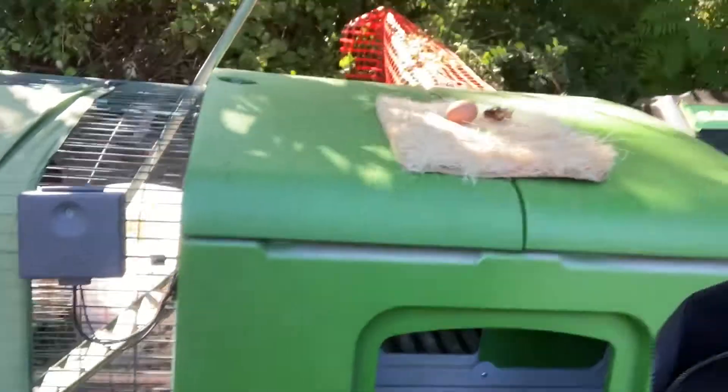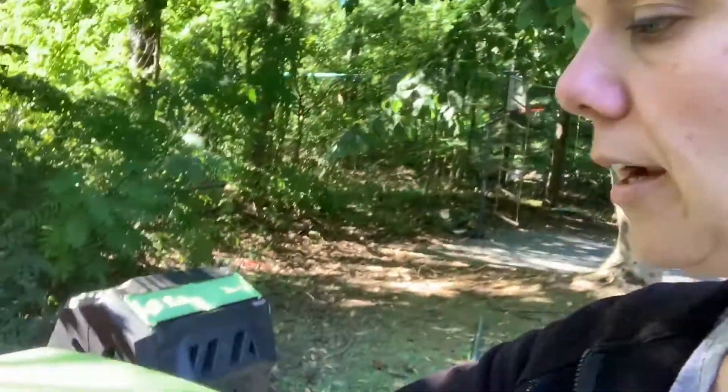I want to give you a quick tour of my chicken coop. This is the coop and this is the area where they lay — when they have eggs, they're in there. This is the hay; since I just showed you Elijah was scooping out the old hay, this is a new mat of hay that I'll put in there. And this is an egg that I got today. That hay will go in there, and of course chickens, like all animals, poop.